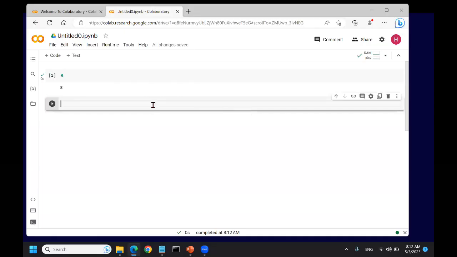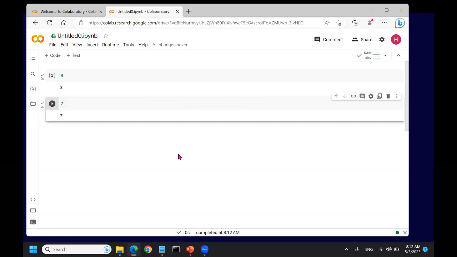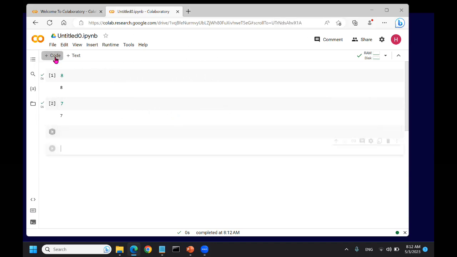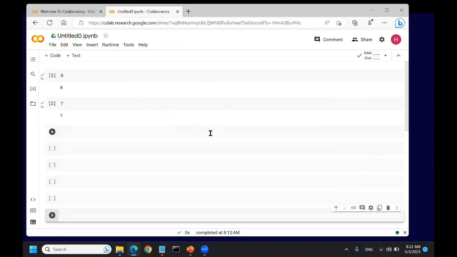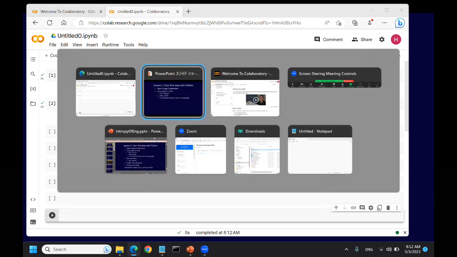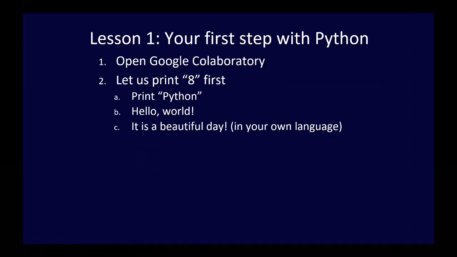We could write 8. Of course, you can write 7 too. Or let's make a lot of boxes here so that we can play. And then print Python.